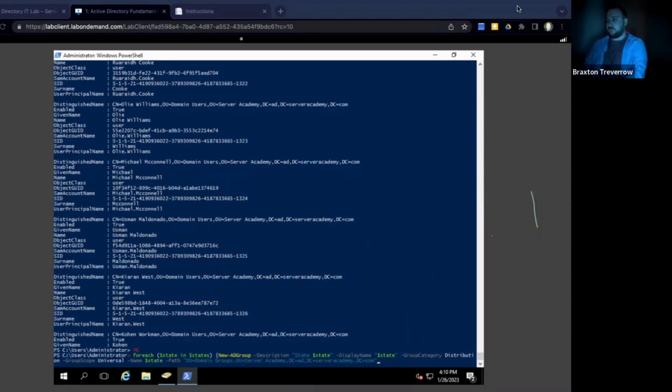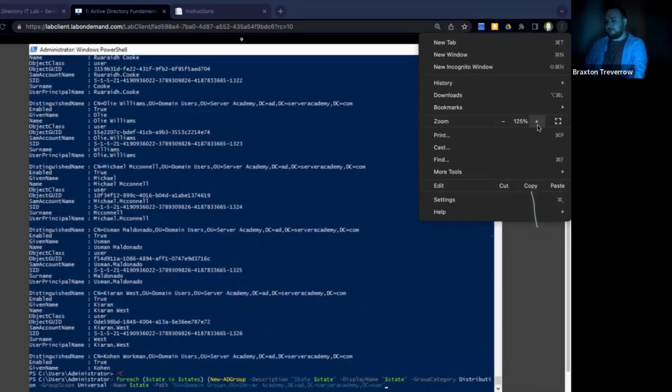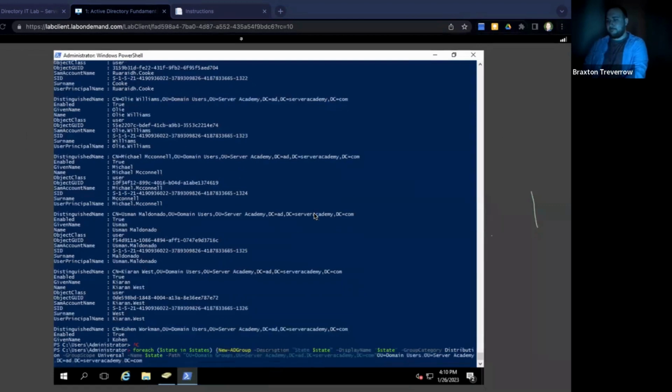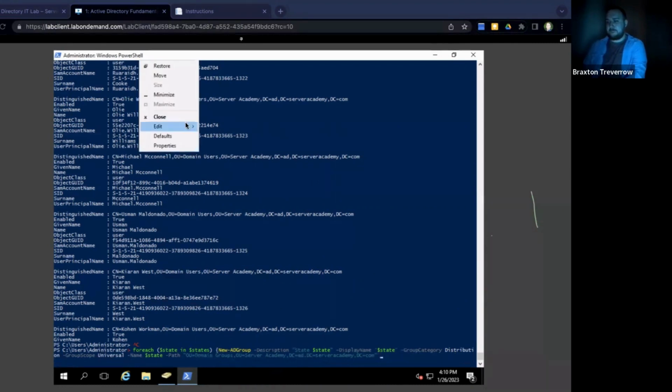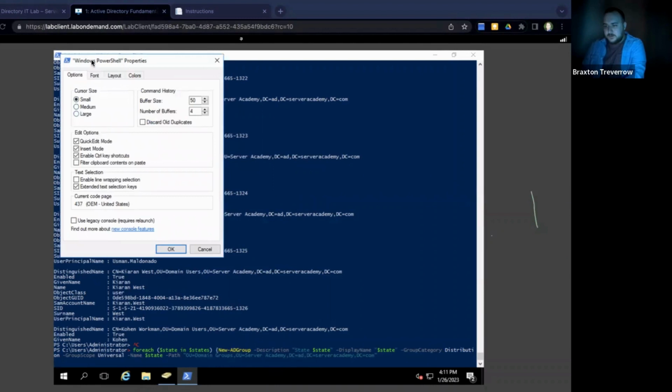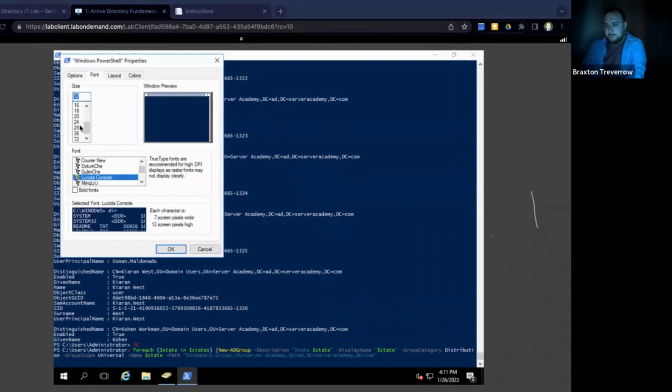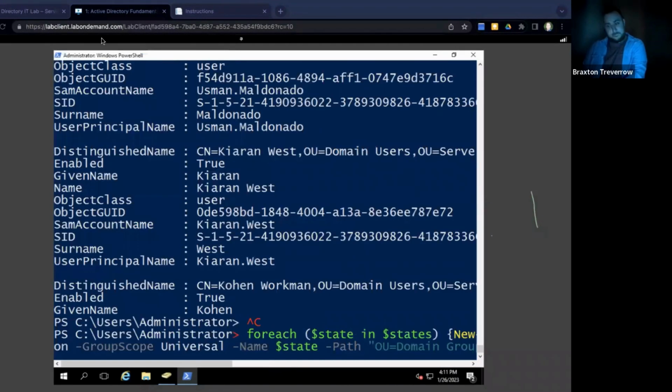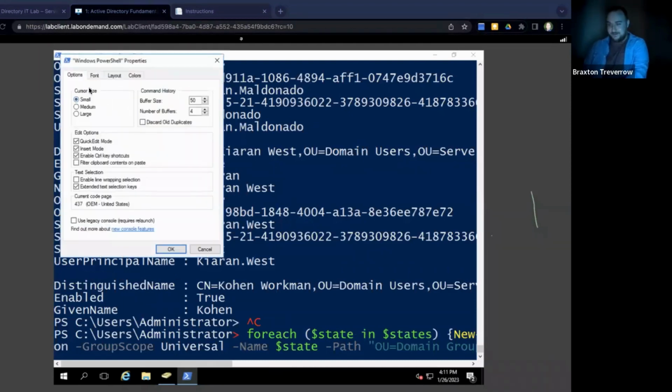Sure. Let's see. The property. Can you see it now?